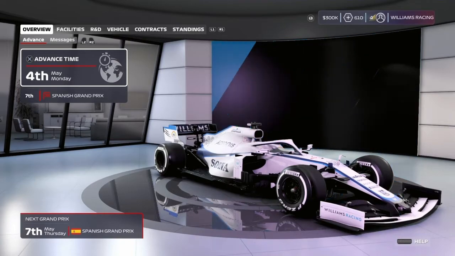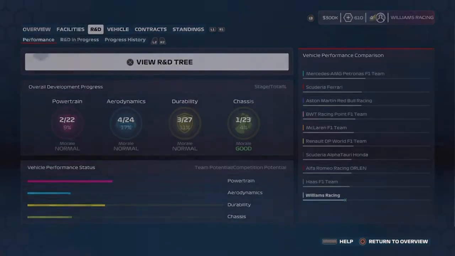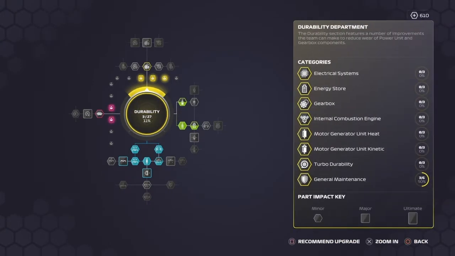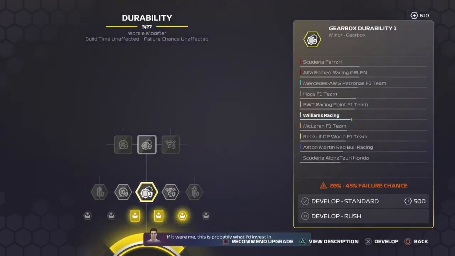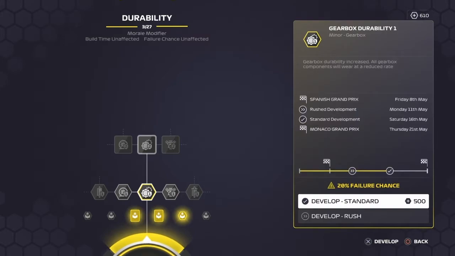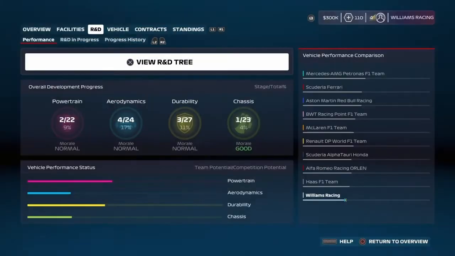Now before we jump into the Spanish Grand Prix, I just want to have a quick look at the R&D tree. We have 610 points at our disposal. So I just want to see if we have any upgrades that we can afford before we jump into the race weekend. And we have durability here on the gearbox, so I will upgrade that one like so.